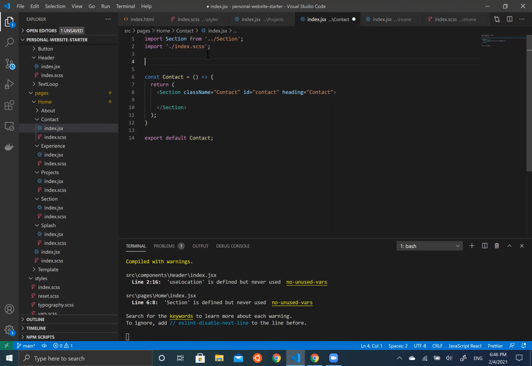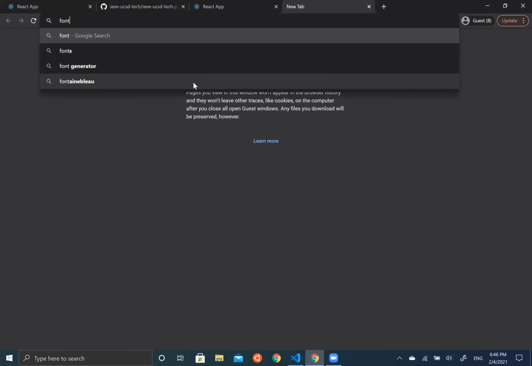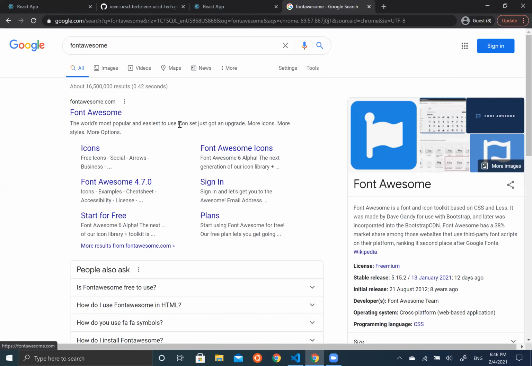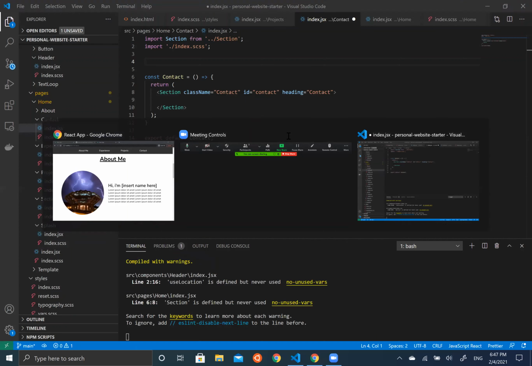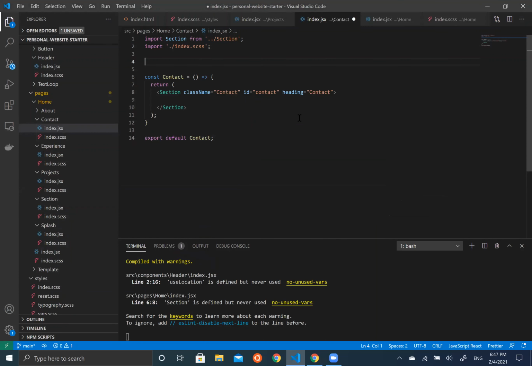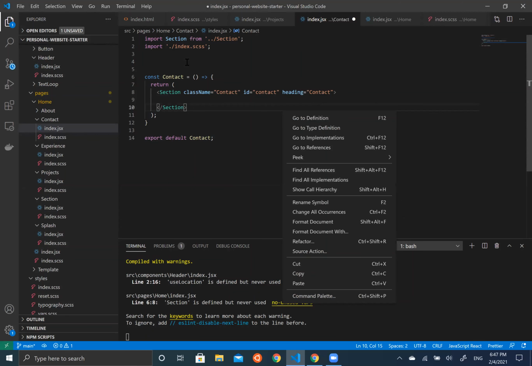Now, in practice, you could probably just use Font Awesome. It's a very popular set of icons, and they provide brand icons, for example, and you can use those. But we're trying to minimize the number of libraries used here to build stuff from scratch. So we're just going to be using images that I took from the internet. I do not necessarily have a license for them. So yeah, but anyway, what contact stuff do we want?